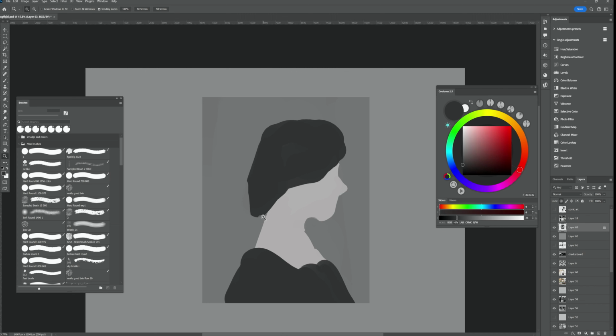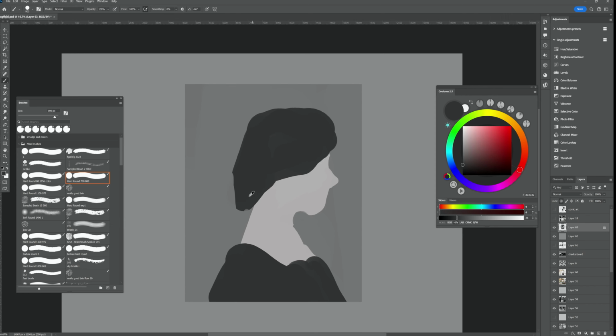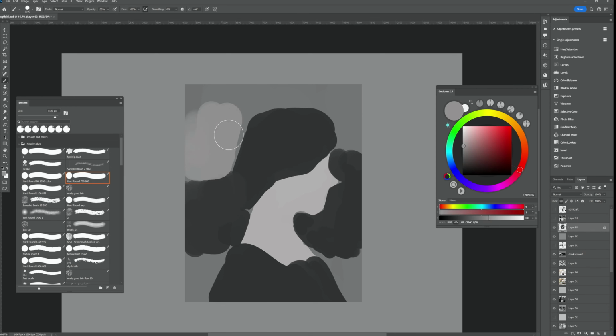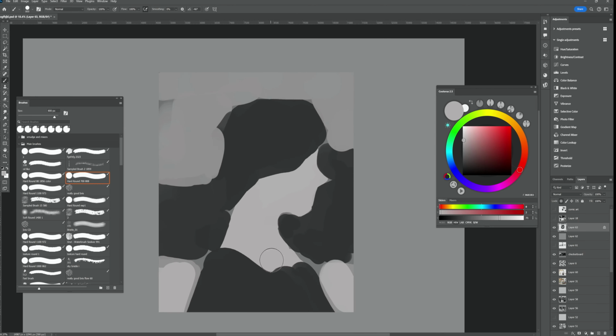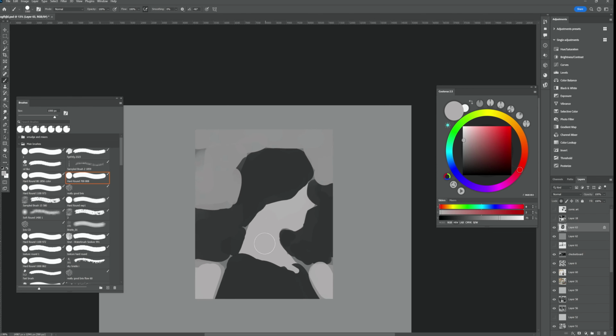But we can push this idea even more by incorporating the background as well. So right here against the light skin, we can have a darker mass behind it, where the skin is light, we can have these darker values right behind it. And then once the hair is over here, for the hair area we can have a lighter area behind the hair, to contrast with the value. And down here we can, you guessed it, have a lighter value against the dark clothing, right? So you have this light on dark and then dark on light, right?